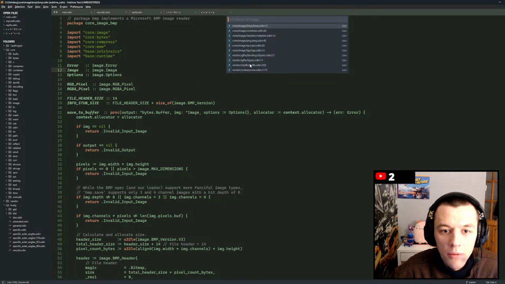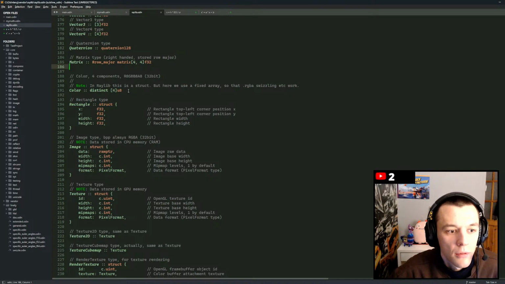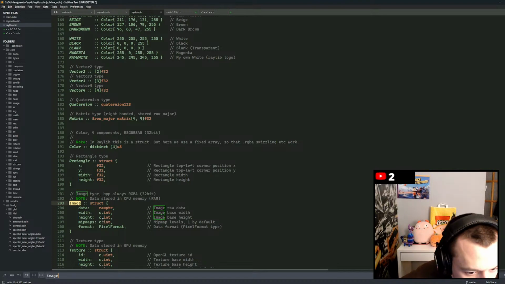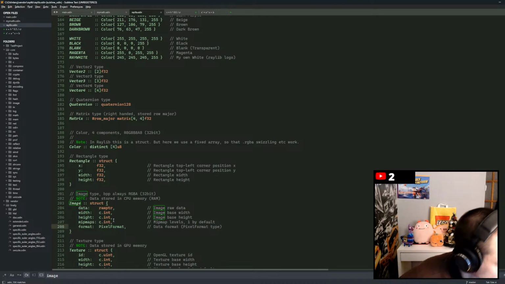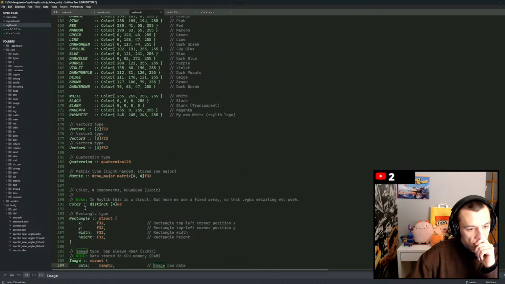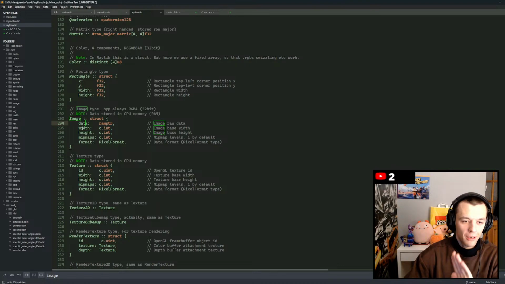Vendor RayLib image. Okay, I just hope that there are 4 channels.